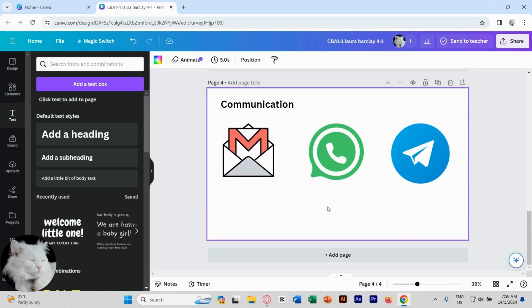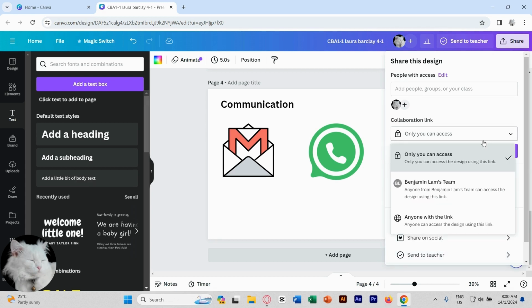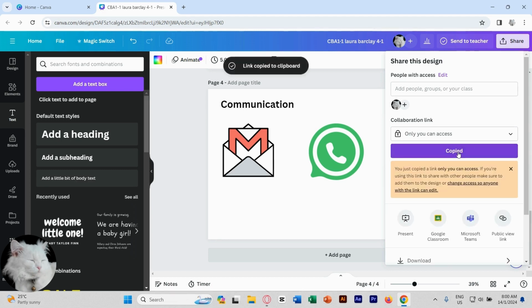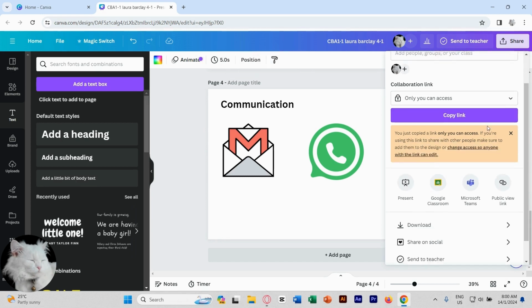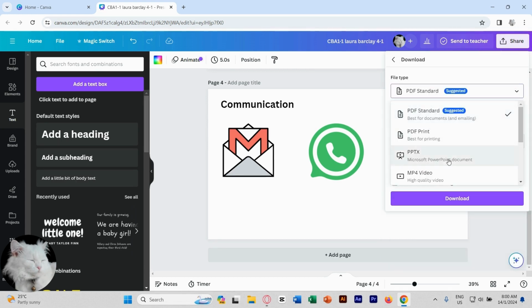And then once you are done, you can share it with me. How do you share? Click share. Now let's see. You can copy link, and the link that you copy, you can paste it in the email to send to me. Or you can download it as a pptx file.